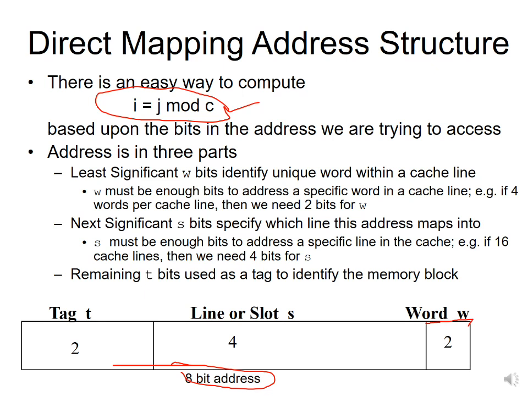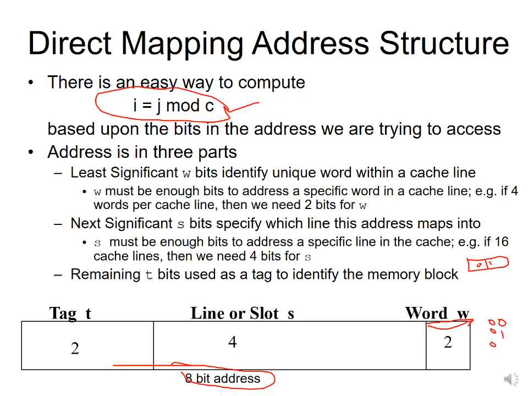These uniquely identify the words in the block. For example, in the previous example, we used two words in each cache block, word 0 and 1. So these are two bits. Two bits are enough to identify four words. If we have a cache where the block size is 4, meaning the number of words in each cache line, then to access a word from the cache we use these bits to select the specific word. For example, if it's 00, it means word number 1 of the block. If it's 01, word number 2 of the block.